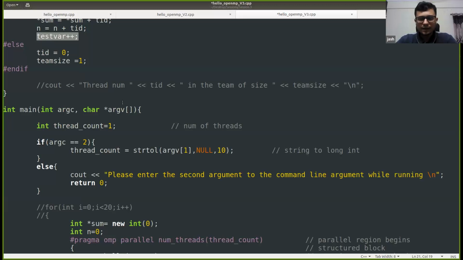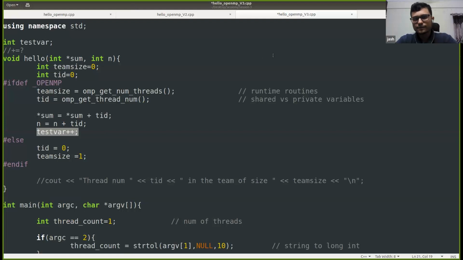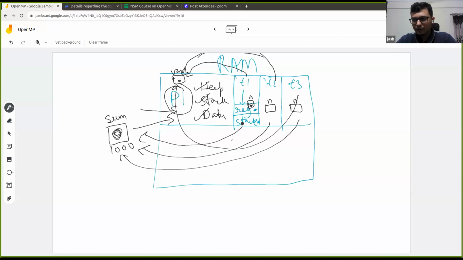Okay, if no one is thinking that, then we are on the correct track. So what will happen is that when you declare a variable as a global variable, it will be stored somewhere inside the data section of the process. And again, the same copy will be shared for all the threads. So each thread will access the same copy of the variable, and hence it's a shared variable, right? Every thread is accessing the same copy. I hope this is clear. Any questions on this?